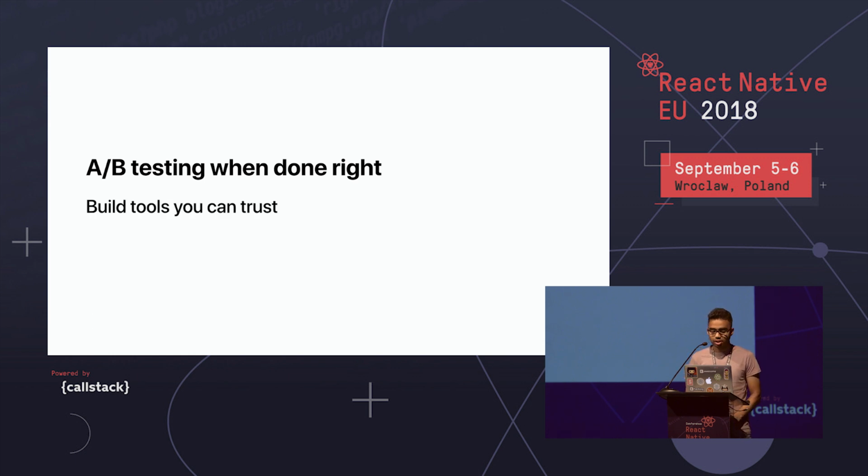Build tools you can trust. There are actually good tools online, like Optimizely, which I spoke about, and they're really great. But the only thing is that they don't understand the complexity of your problem, of your product. They don't know your product. They don't know your users. They don't know which metric is important for you, right? And also the performance issue. They are actually built for everyone.